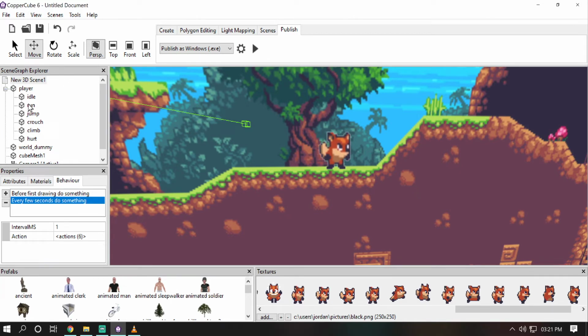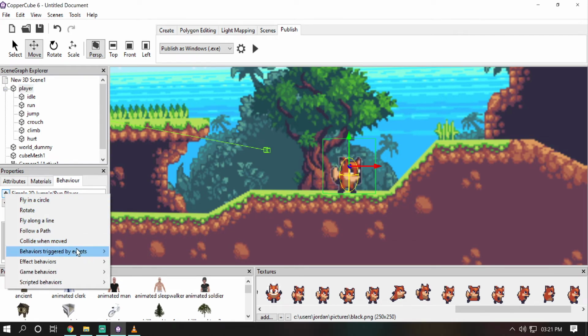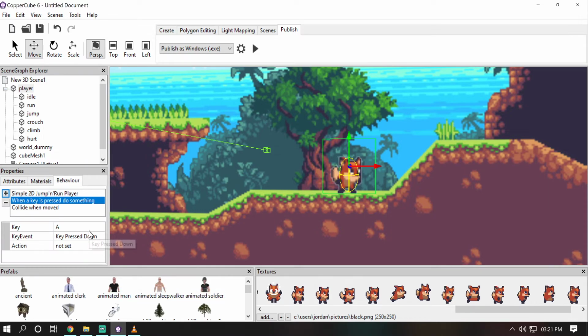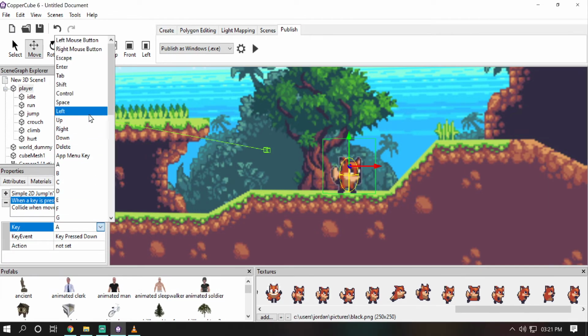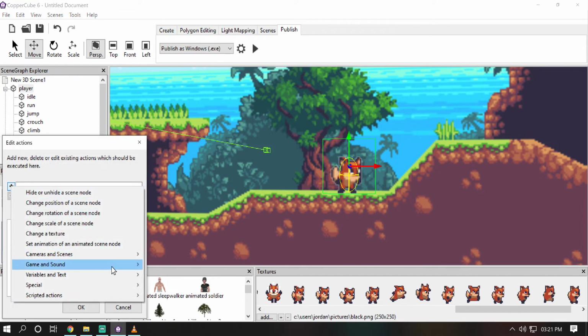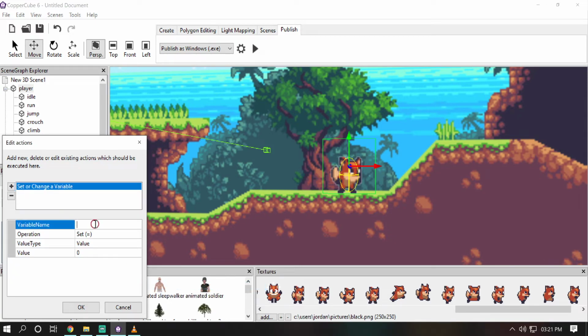So now go to player, click this plus button, behavior triggered by event. When a key is pressed, do something, select the left key, and action, set or change a variable, change the player animation to run.